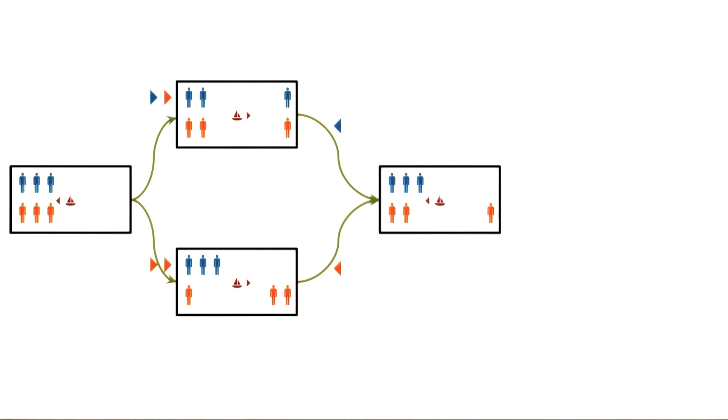So in this semantic network, we don't really care how we got into a state, just as long as we know what state we're in. And that makes sense in this problem solving process. Once we're in this state, we don't care if we got to it this way or this way. All we care about is the current state of the problem.